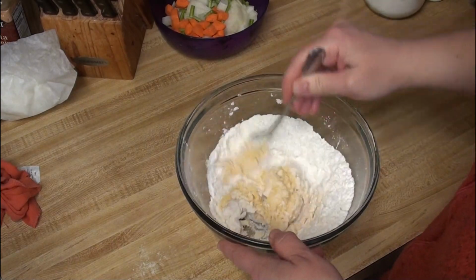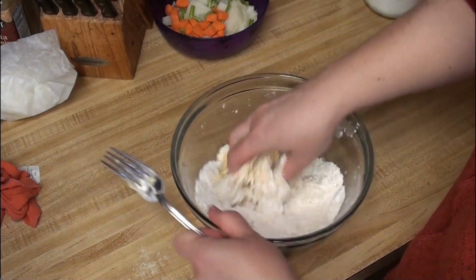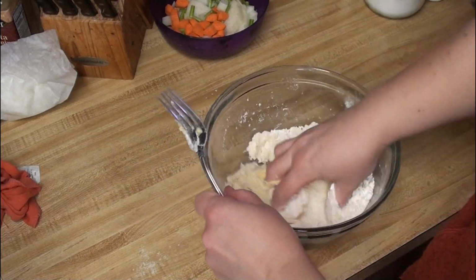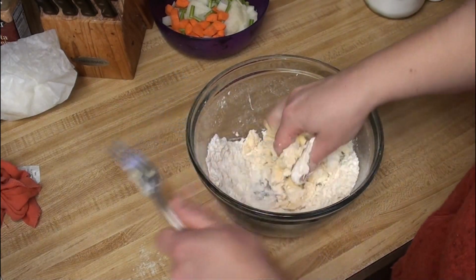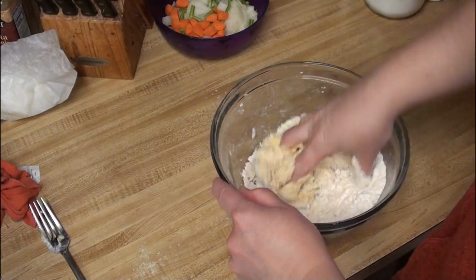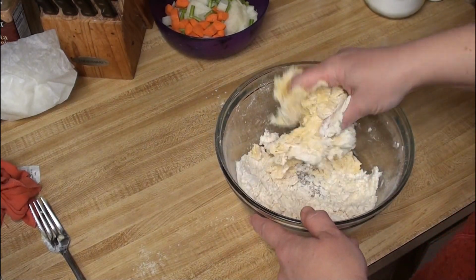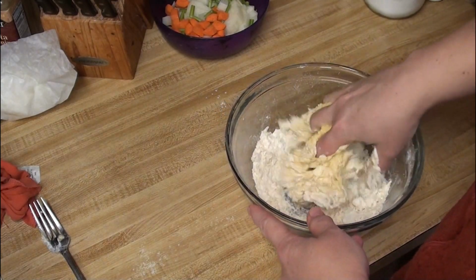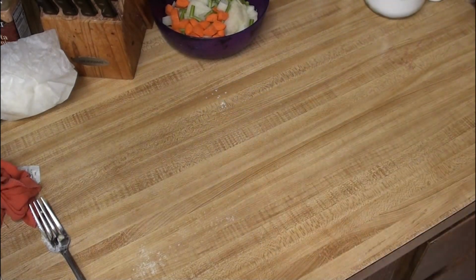So the second time I kneaded it just until it came together, and well, it was sticky. I'm probably doing this all wrong. That still feels a little sticky, but I got lots of dry stuff in the bottom. I might actually need a tiny bit of water, and one of the recipes I was following did call for a little bit of olive oil, but it might be a little too late for that. Okay, I'm going to get a tiny splash of water and hope I don't mess this up.